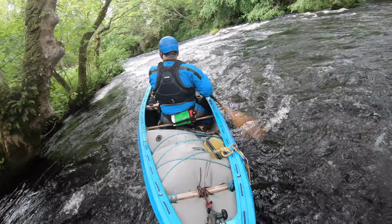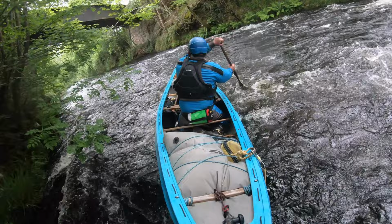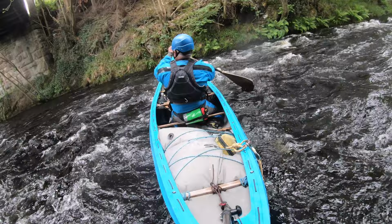Can't really look around to see where the others are. There's too much rock here and I need to keep my attention forward. Now I'm getting to the end of it and head to the river right, the eddy there, and that gives me the best view back up round the bend to where the others are coming down. A lot of fun.